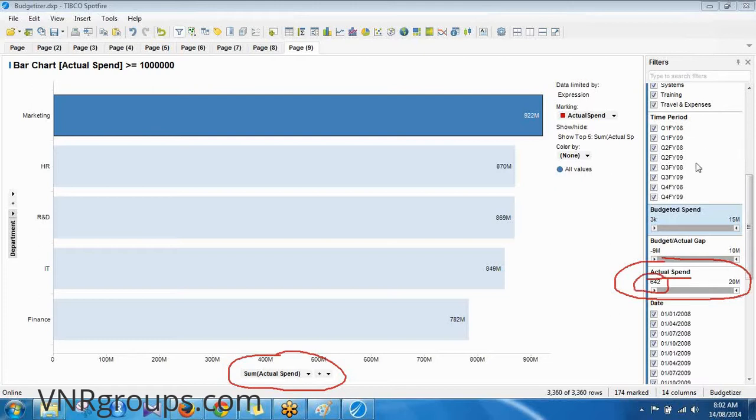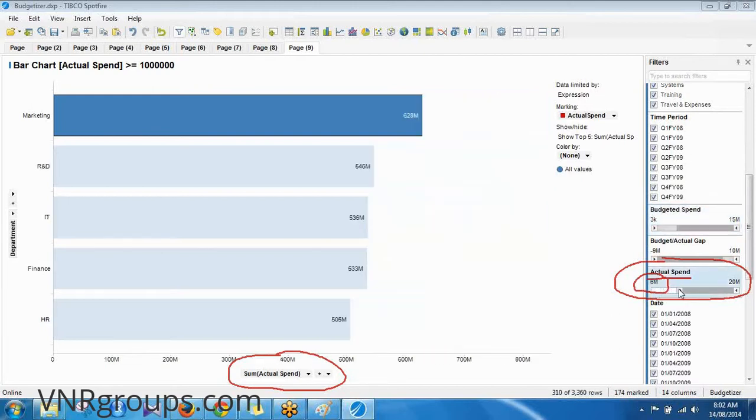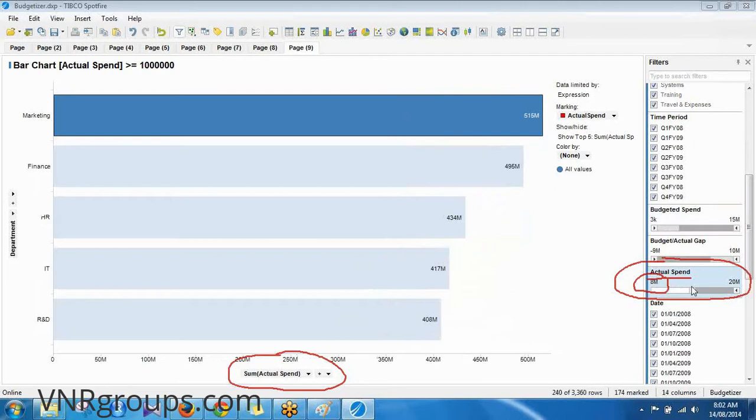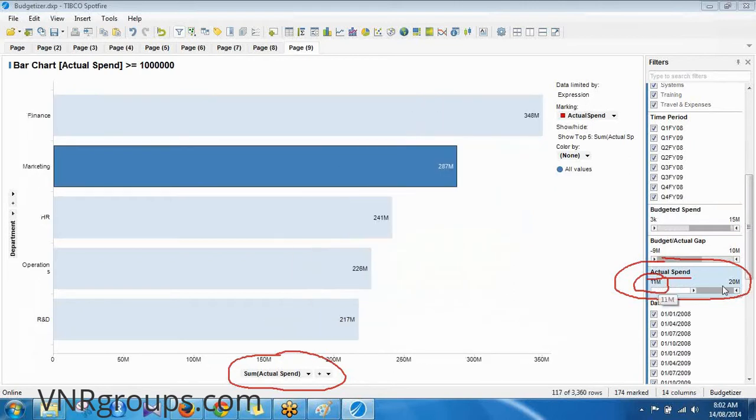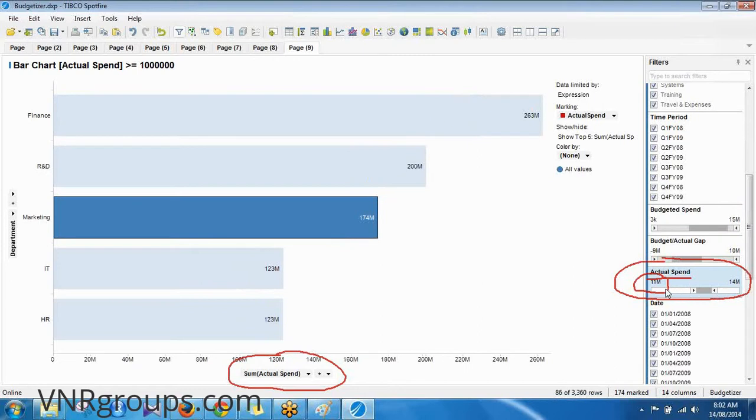So what I'm going to do is click and drag on this. I'm looking at the lower limit of now 11 million, and I'm going to change the upper limit to 14 million. That is the value range that I'm looking at right now.